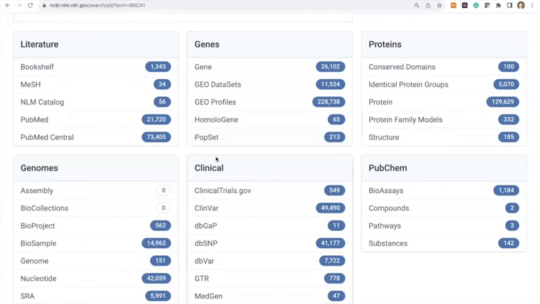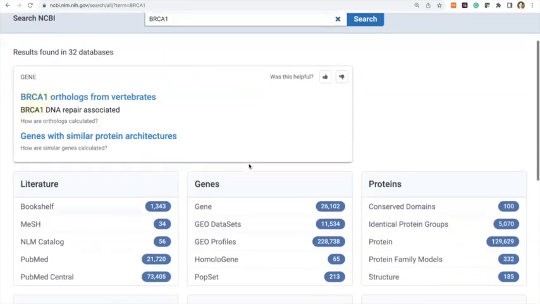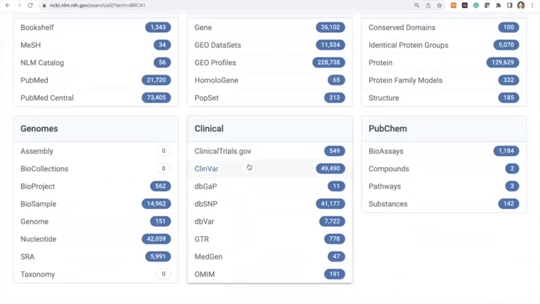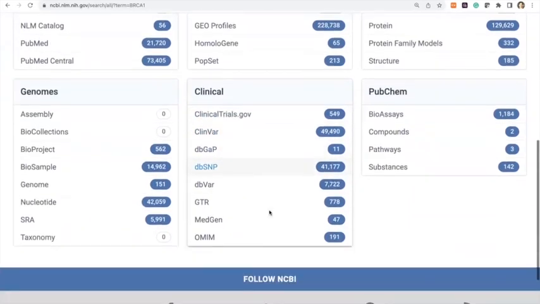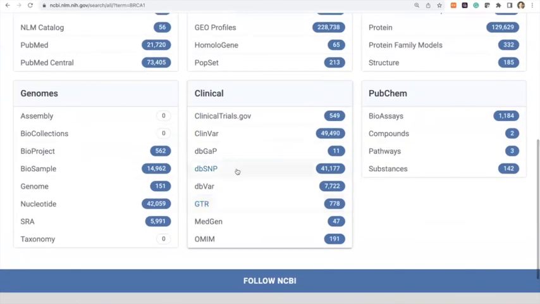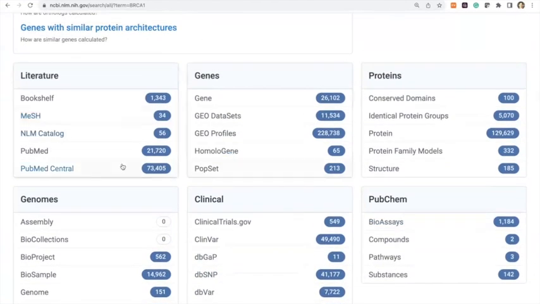What I usually do, if I have to search the NCBI databases, is I first try this Entrez option, because after typing BRCA1, if I want to check out ClinVar or dbSNP, or even PubMed that mentions that keyword, this is basically Entrez. So you can do the search job in one place.